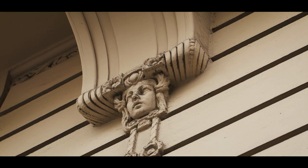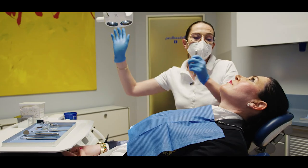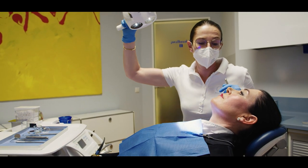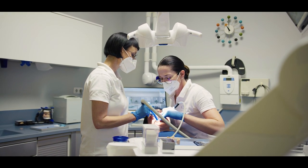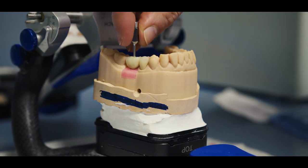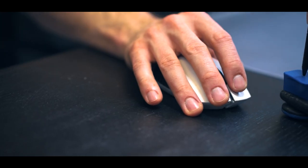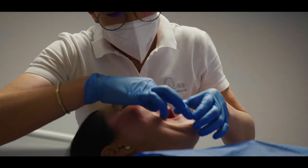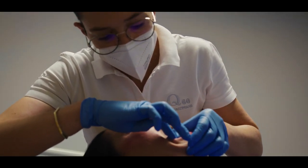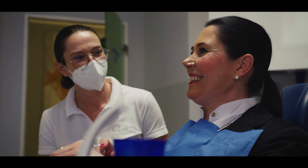The focus of my practice is aesthetic restorations: crowns, bridges, inlays, and veneer restorations — all on natural teeth or on implants. 95% of all implants I use are Bego implants. I use the digital patient-individual solutions and complete prosthetic components from my dental lab, which come directly from Bego. Bego covers a completely comprehensive product portfolio from implantology to prosthetics.